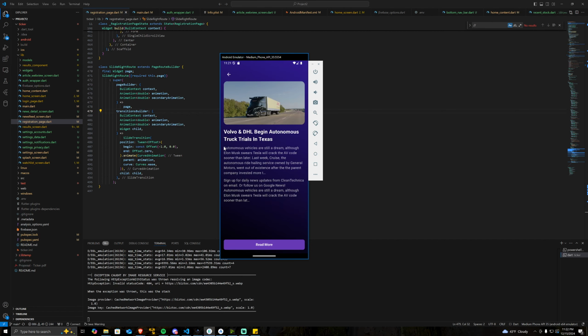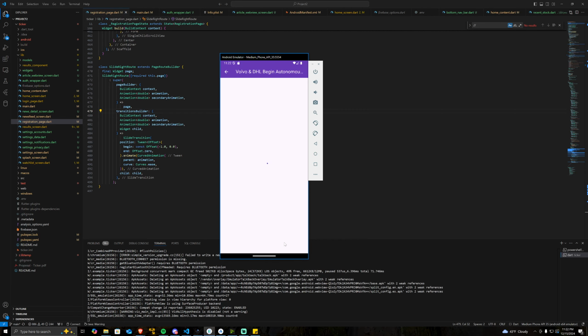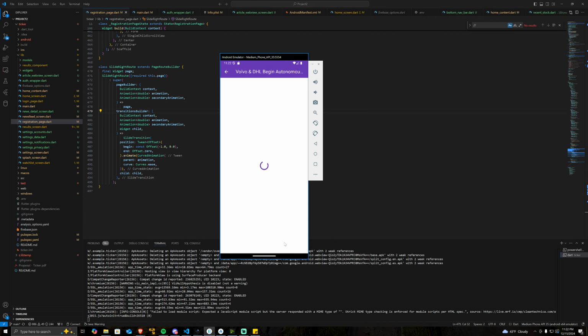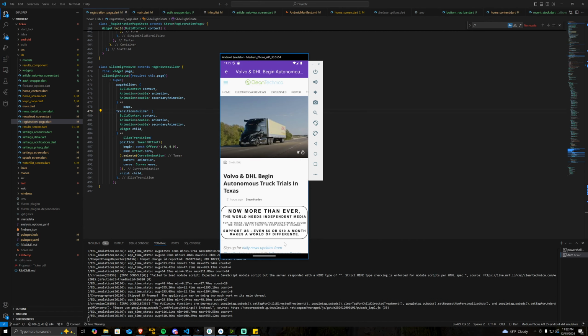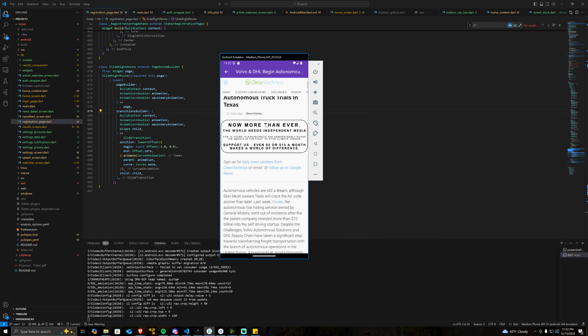What I wanted to do, when I implemented this feature, was to have the whole news showing up within this page. But what my partner Stuart did was implement this feature where you click on read more, and it will redirect you to the website. Hopefully it works. Yep. So that's what our implementation looks like for this.